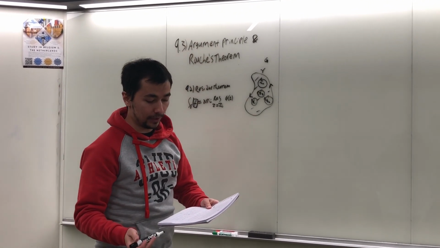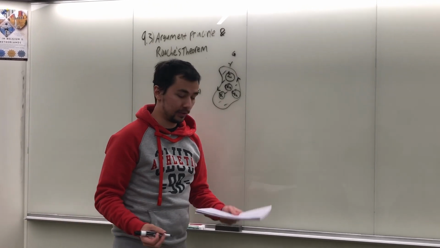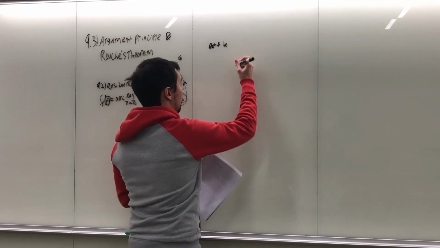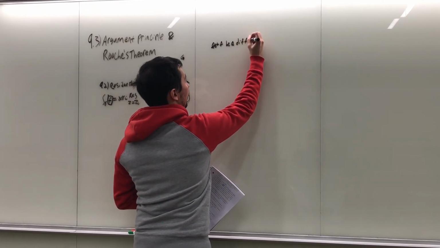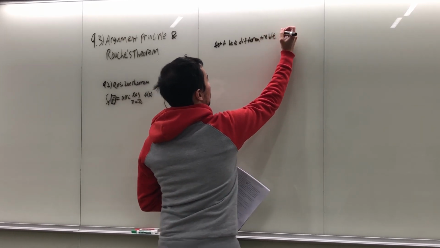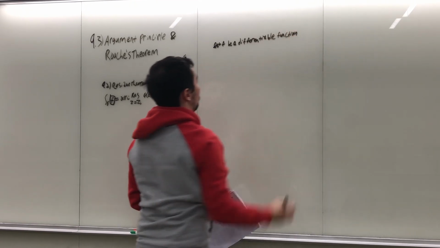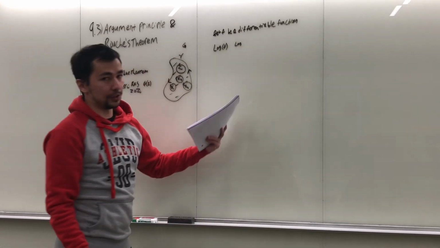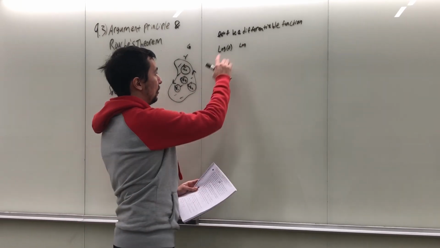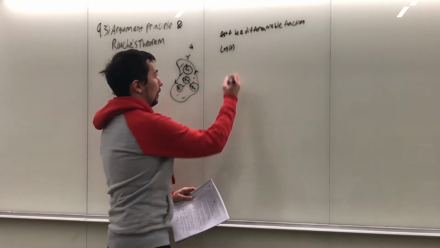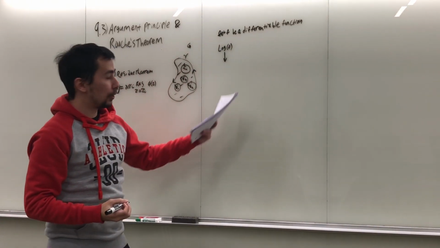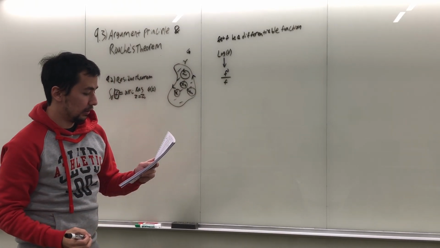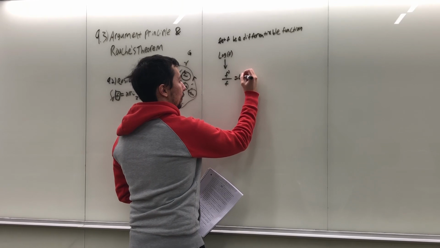But before that, there is something that we should introduce, and that's called a logarithmic derivative. The first thing we're going to do is let f be a differentiable function, which essentially just means that it has a derivative that exists. Then we can take the log of f, where log is just a branch of the logarithm, because a logarithm can have multiple branches. Then we can take the derivative of that, and the logarithmic derivative becomes f prime over f. This is what we call the logarithmic derivative.